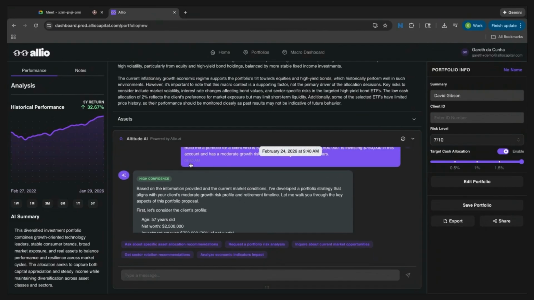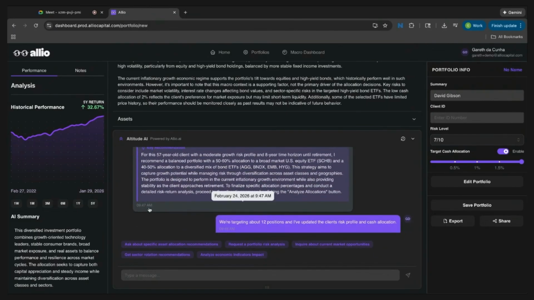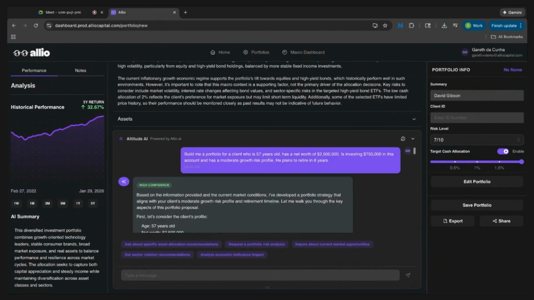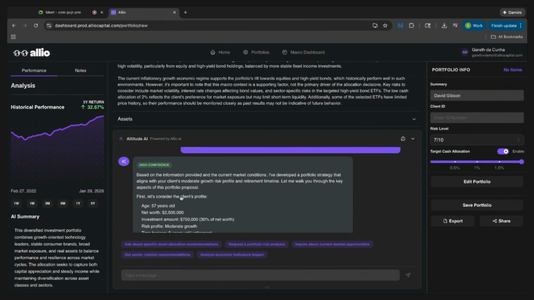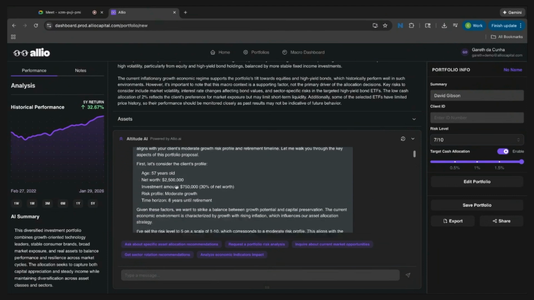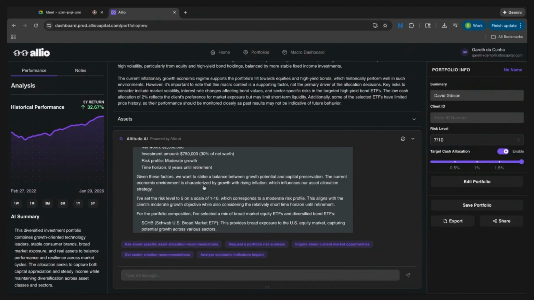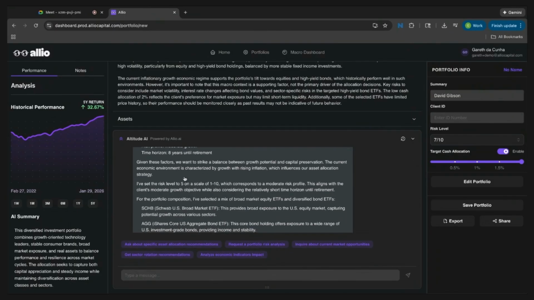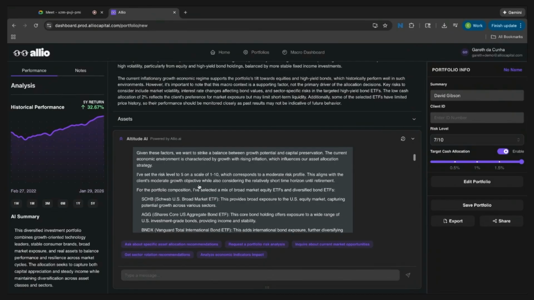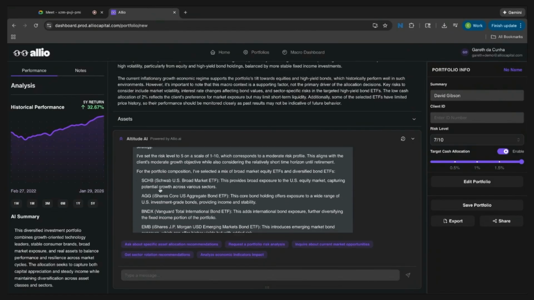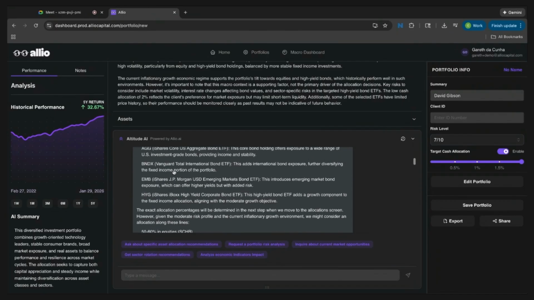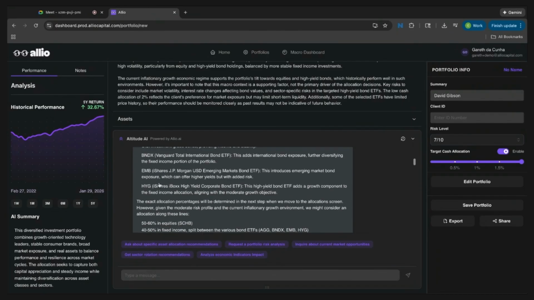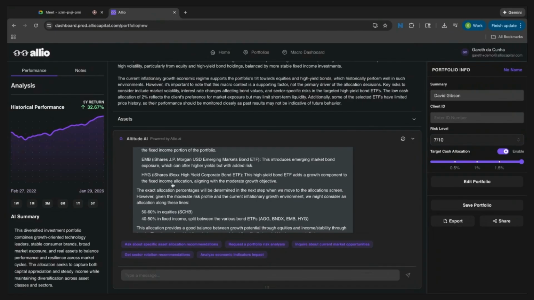So you can see I put this prompt in at 9:40, and it came out at 9:47, right? So based on this prompt that I put in, based on the 57-year-old, 750K to invest, it talks through the exact client parameters and the client's profile, and talks through the rationale: trying to strike a balance between growth potential and capital preservation. Client's 8 years from retirement. That makes sense. Initially, I had the risk scale set at 5 to 10. It kicks out this specific portfolio with some AGG, Schwab's bond market, a little bit of international exposure, some emerging markets exposure, and then some more high yield bond exposure.